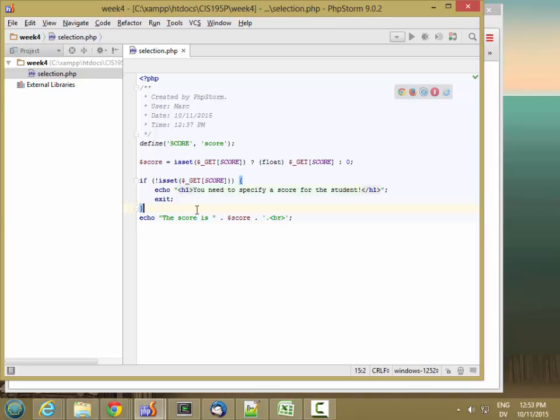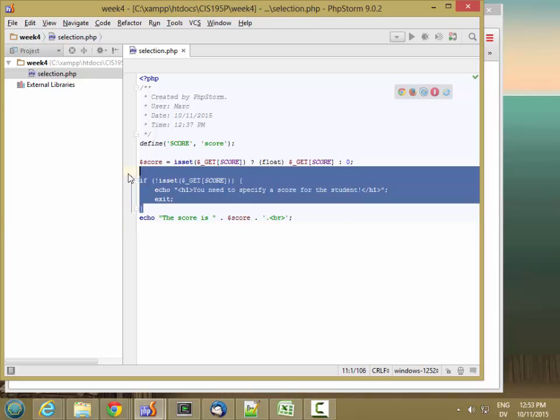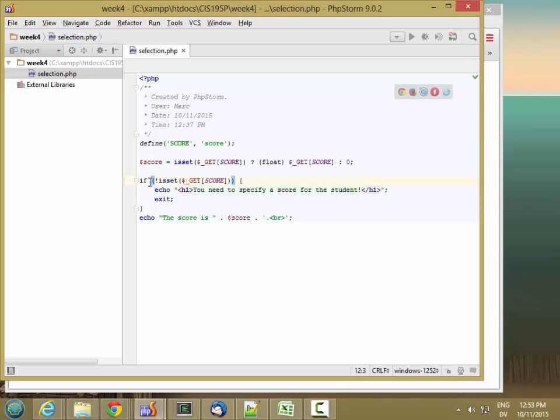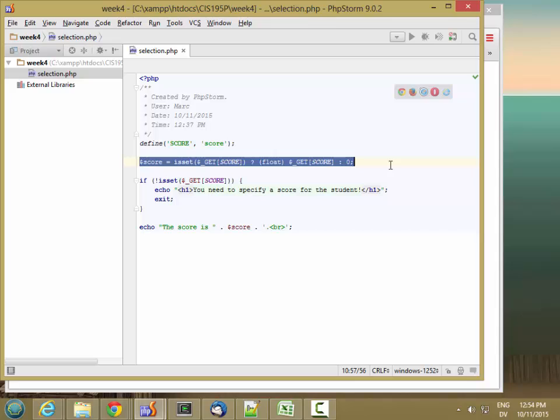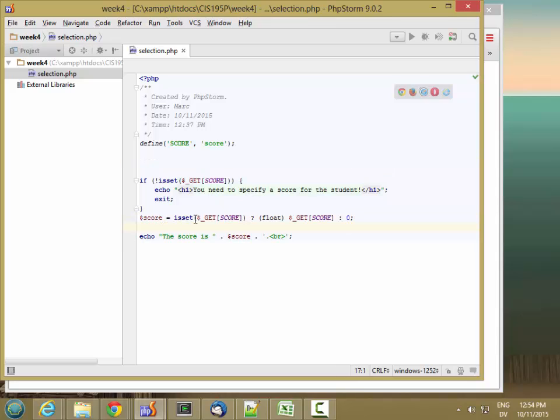So this is a quick way of doing some input validation before your main body of code using just an if statement. And you can have as many checks as you want. So for example, I might want to have one for if isset $score, and then if it is, I always execute that line. I don't need to do the check again because I know that it's set.